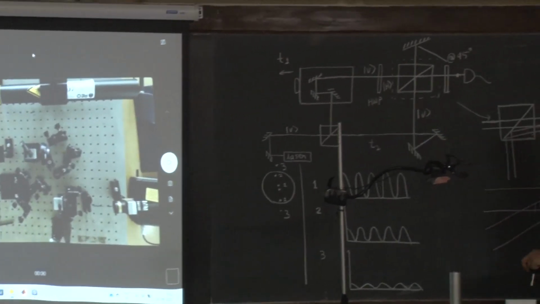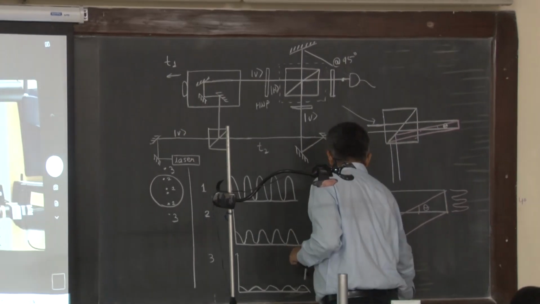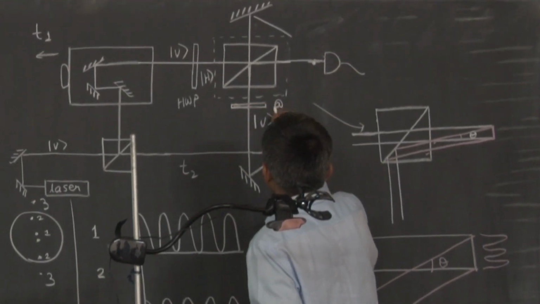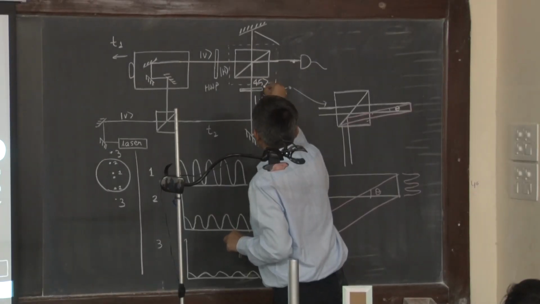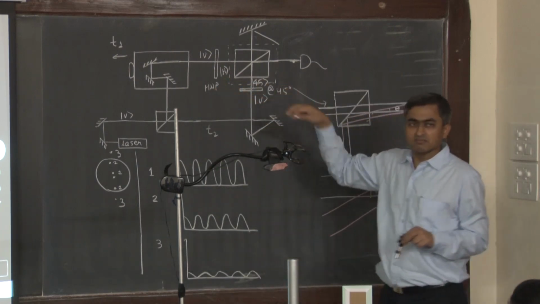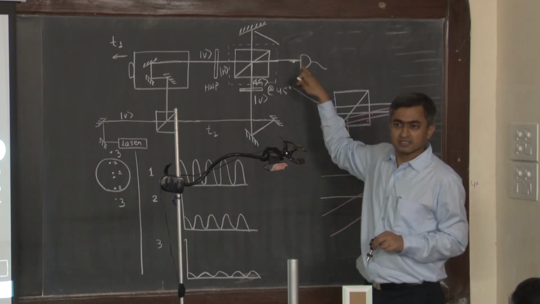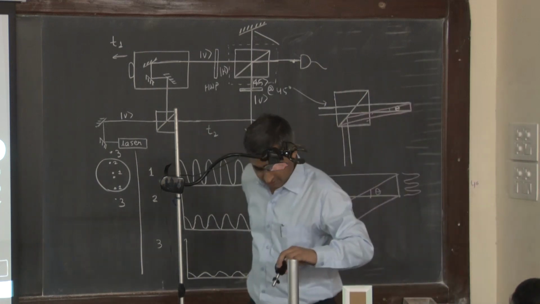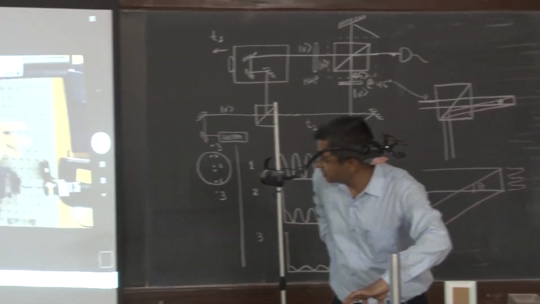Partial, right? So at least some partial distinguishability I'll have. So let's remove this one, and if this is at 45, then this is 45, this is horizontal. So if I detect a photon, even this 45, wherever it is, can give a projection, and then I can't really figure out. So there will be some partial fringe visibility, and let's just try if that happens. So I'm putting it in between.